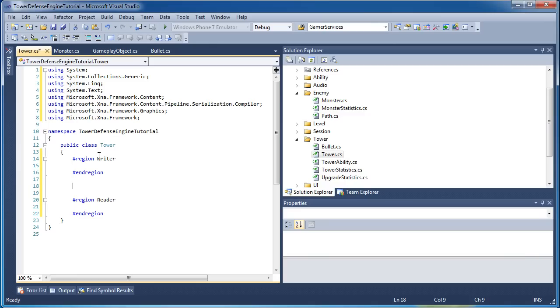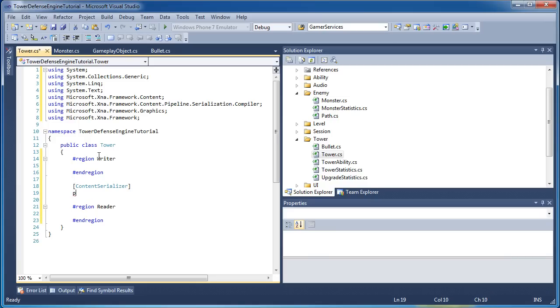Okay, so a tower will have basically a name, description, and of course the thumbnail that we want it to have, and then textures, so a texture asset and then texture. So just like the last couple of classes, we are going to have those serialized, except for the thumbnail. We are going to serialize the assets, and then the actual thumbnail is going to be ignored because it's going to be the Texture2D. So just like we did with the bullet class and monster class, let's go ahead and do that.